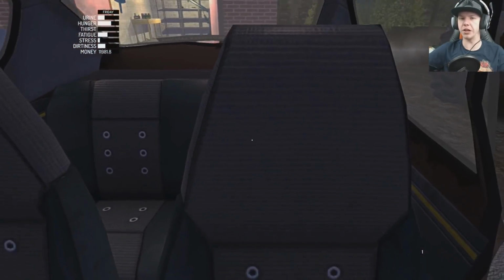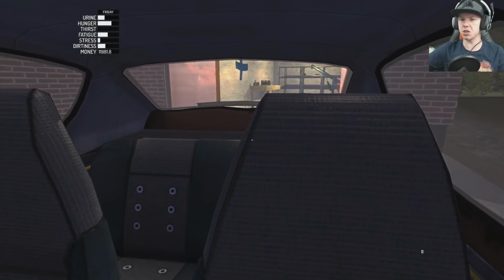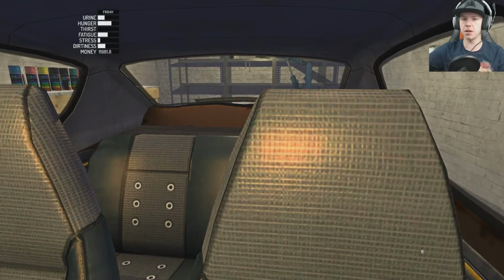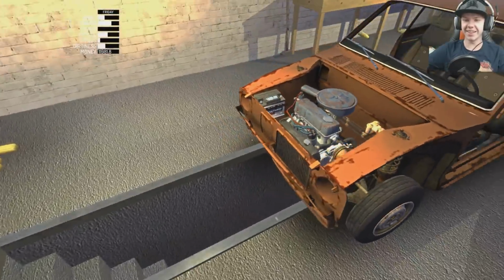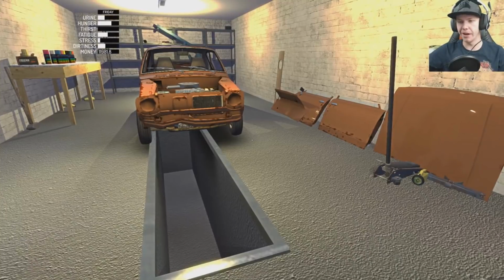Never. We're even going to reverse park it in. Ooh, just in time for a thunderstorm as well. Okay. Not down the hole. I have no idea where the hole is. I'm going to assume it's in the middle. Hey. Absolutely. Well, actually quite close. But I was going to say absolutely perfect.